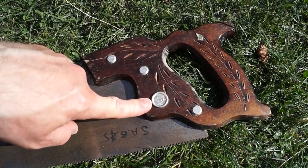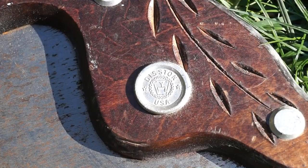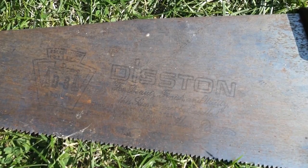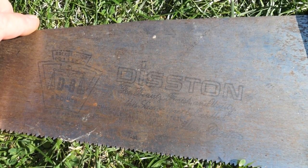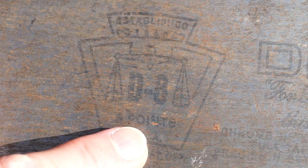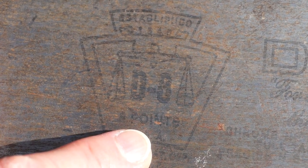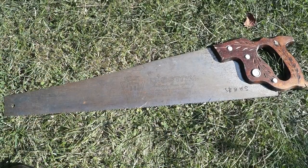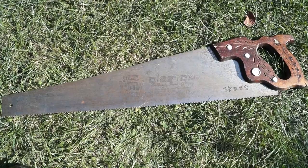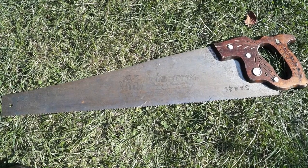It's got the little, I think it's a Henry Disston in there, is it? Yes, Henry Disston, USA. And of course it's got Henry Disston on the blade as well. And then we have 8 points, so I guess that must be 8 points per inch possibly on the teeth there. USA again. All in all, a very super little saw, this one. My late father would have loved to have a look at that.